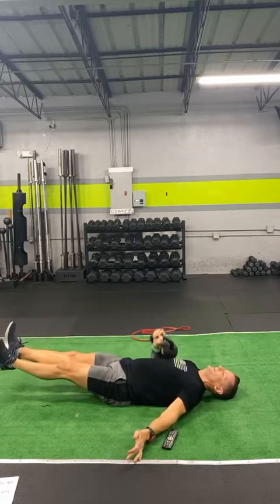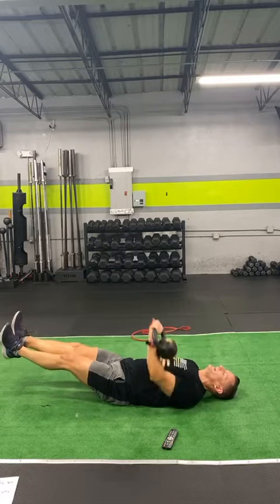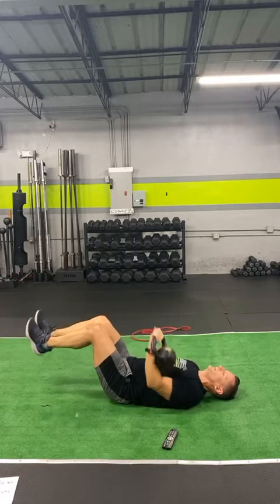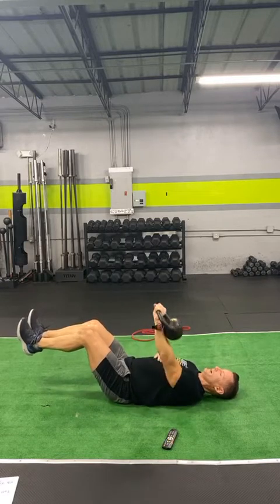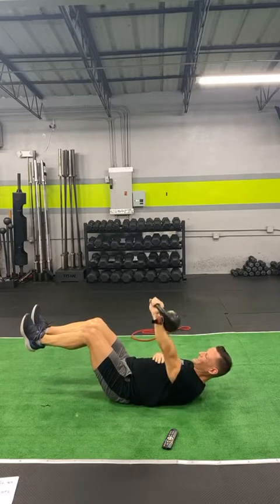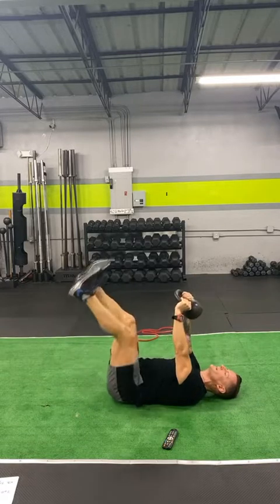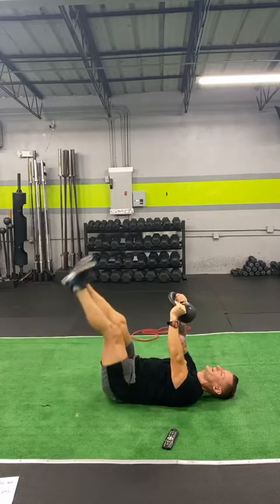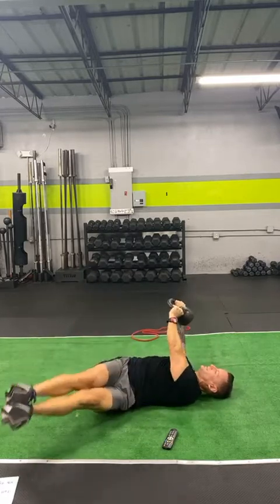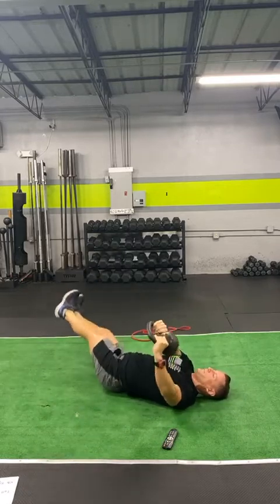Single arm press now. One arm press. 4, 5, 6, 7, 8. Switch sides. 8 reps each side. 1, 2, 3, 4, 5, 6, 7, 8. We have windshield wipers. Side to side. After 8 reps, you have windshield wipers. 5 each side. 3, 4, 5.